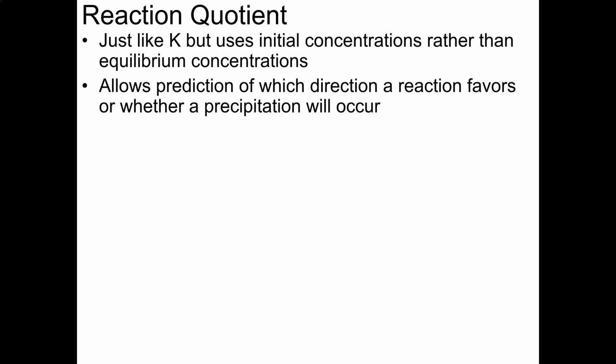Typically, you'll have a K or you'll solve for K, and they'll ask you, okay, based on these concentrations, will there be a precipitate? Or which way does the reaction favor? The way you figure that out is you solve for your Q and compare it to your K. Depending on which is bigger, you can tell if you favor the products or reactants. The best way to visualize this: pretend Q is your reactants and K is your products. If your Q turns out bigger numerically, you're going to favor the reactants. If your K is bigger numerically, you're going to favor the products. That's the way you want to interpret it mentally to make this a little easier.